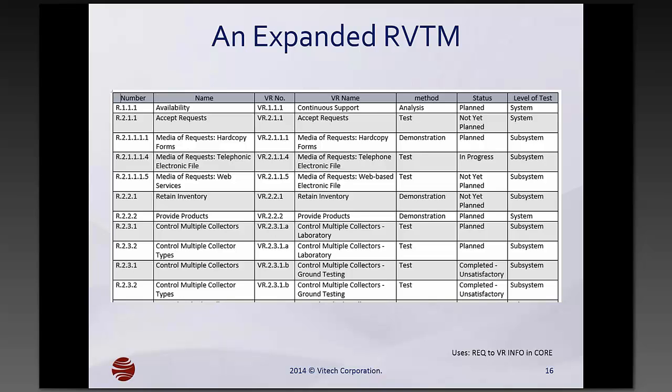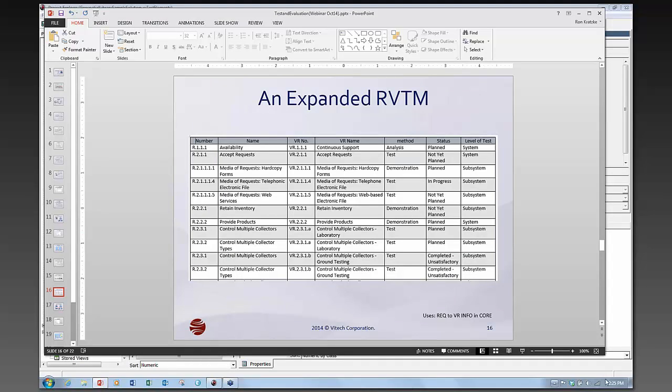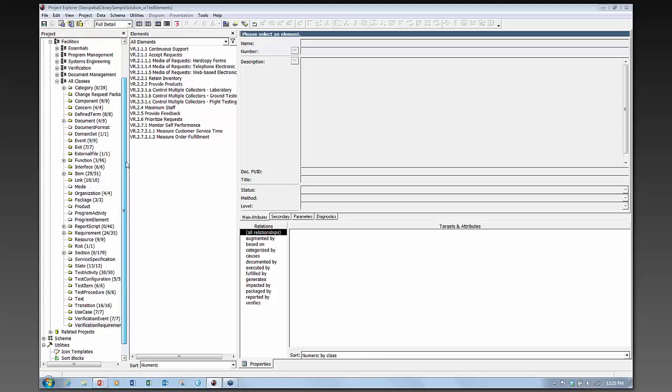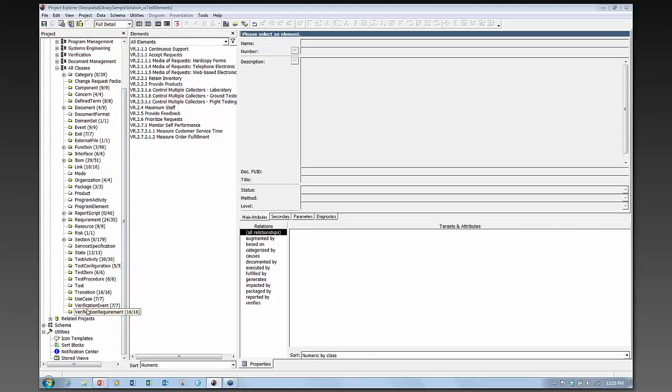So I'm going to pause here for a moment and go into core and show you where these elements are. If I go into core and I have a core database open here, I have a series of verification requirements. I'm in the all classes facility here, so I have the verification requirements here.